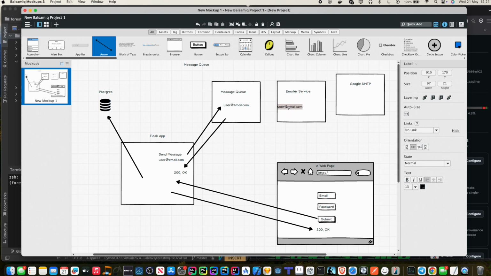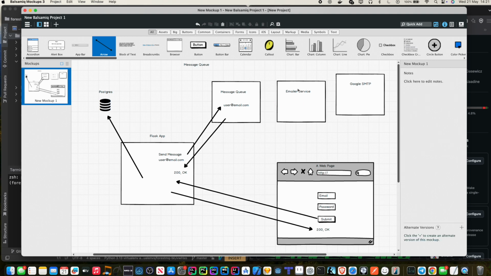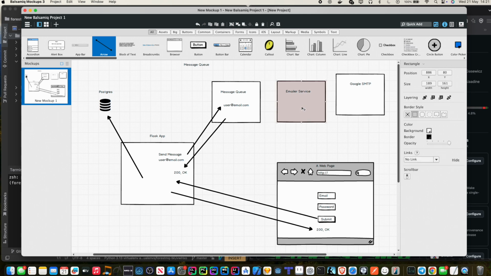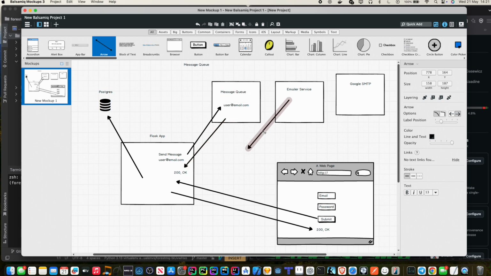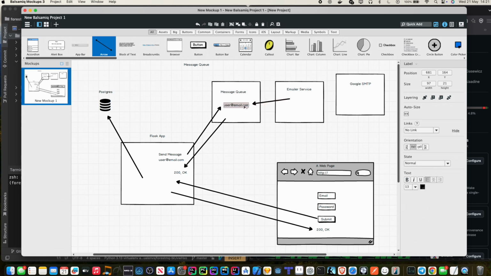Okay. So we're going to call this email service. Now its job, this email service's job, is to just send emails. That's all it does. Okay, so how does it do that? Well, let's see. The first thing it does is it asks the queue, have you got any messages in your queue? And it says, I've got a message, and it just so happens to be an email.